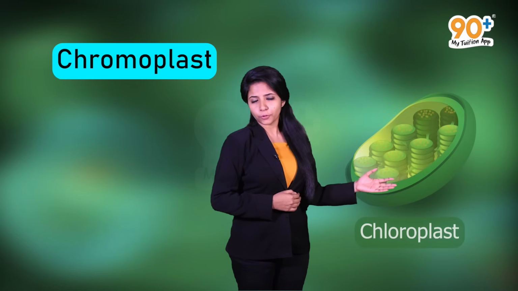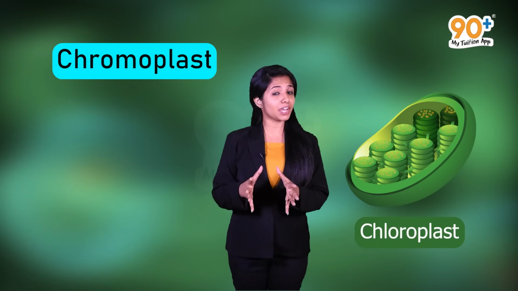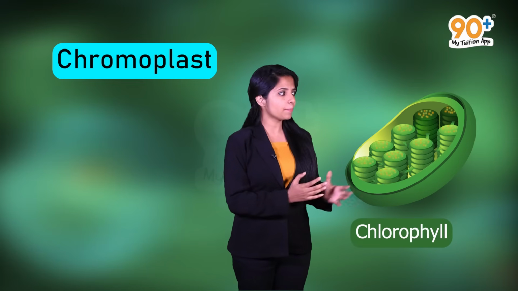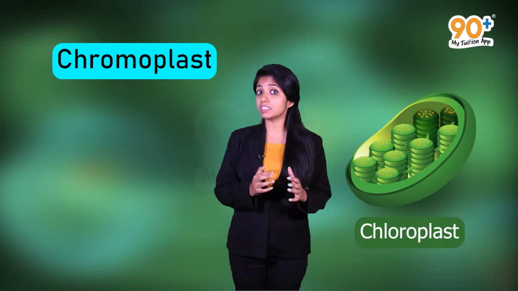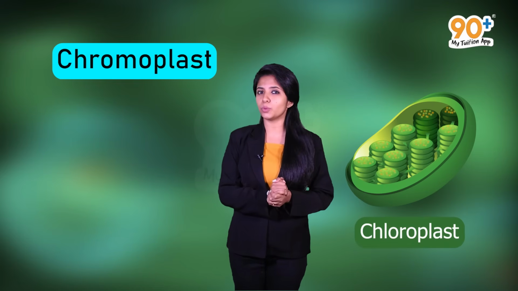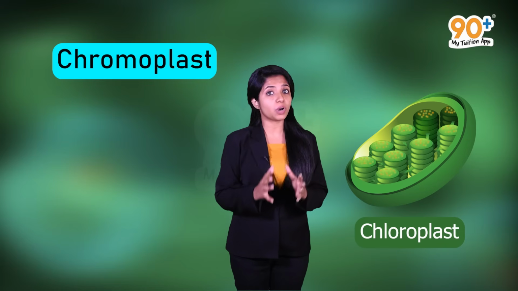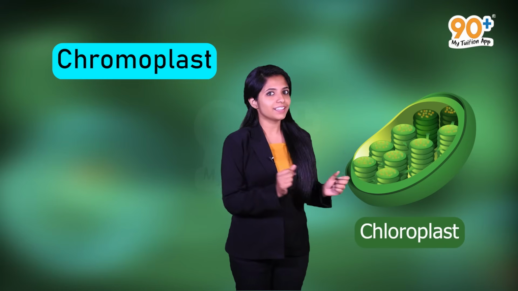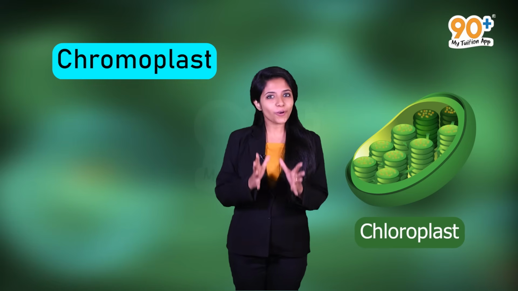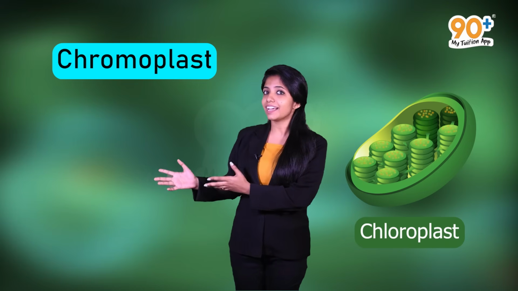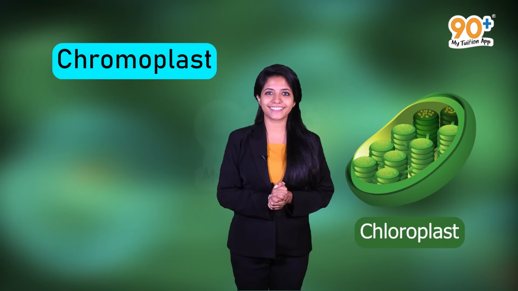Here, chromoplast is actually known as the colored plastid because it contains colored pigments within them. For example, if we talk about a chloroplast maybe, which is a type of the chromoplast, here it contains a green pigment known as chlorophyll. Well, apart from the green pigment, it contains yellow and orange pigments too. But note the point that the green pigment is predominantly found in the chloroplast. So remember that chloroplast is a type of chromoplast that is a colored plastid.